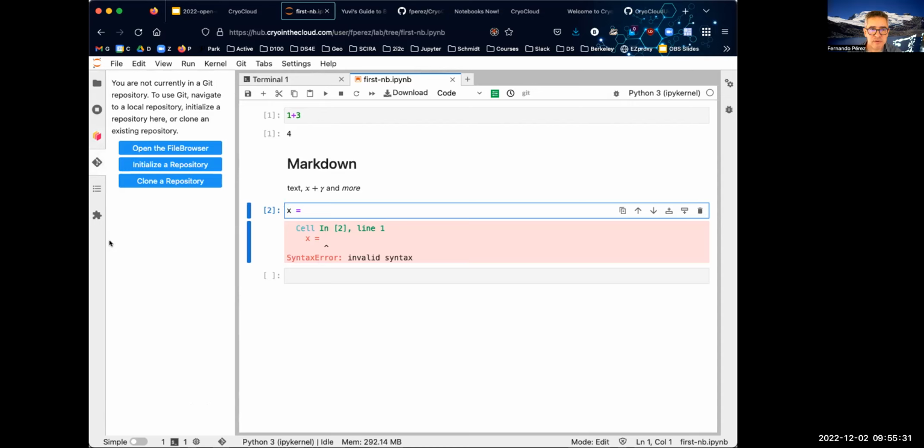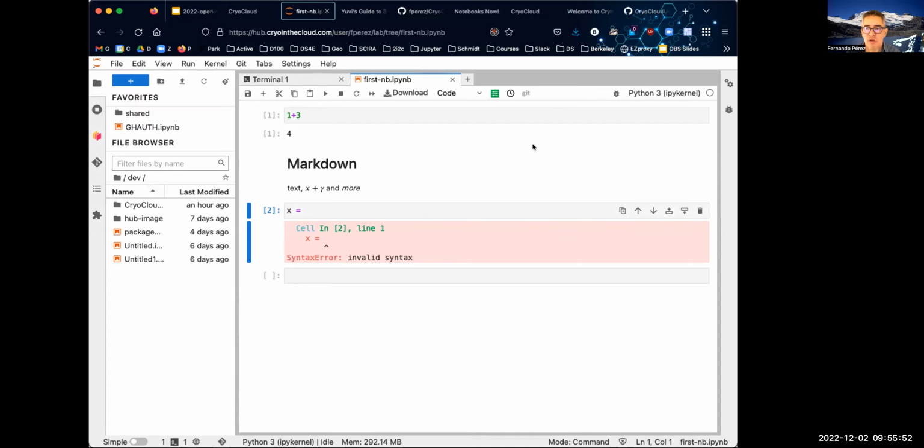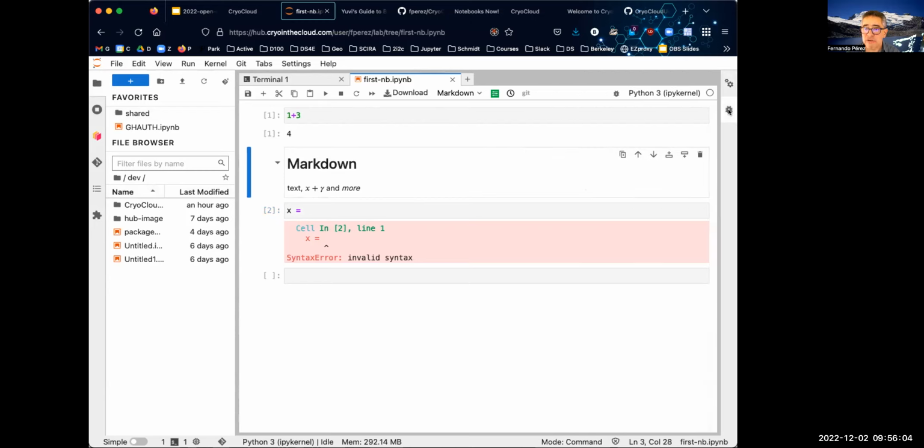There's a small Git, a basic Git management tool. I tend to be a Git command line person, but I want you to know that you have this here. Jupyter notebooks have a table of contents in here, which we'll see later when we open the larger tutorial. And this is for adding extensions. We won't get into that today, but at least so you know what your tools are here on the left. And on the right, you have the ability to edit and configure metadata for the notebooks. This is a bit of an advanced usage of Jupyter, but I'm happy to explain if anyone's interested. And there's actually a debugger.